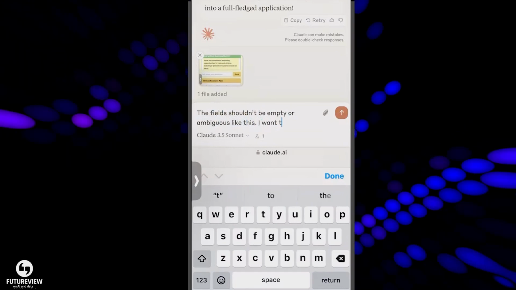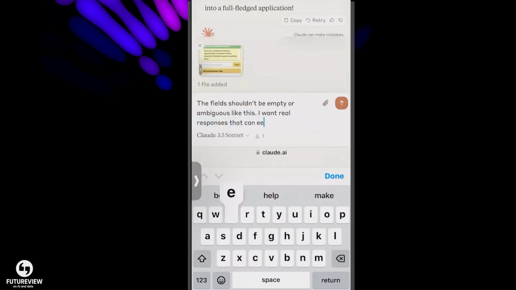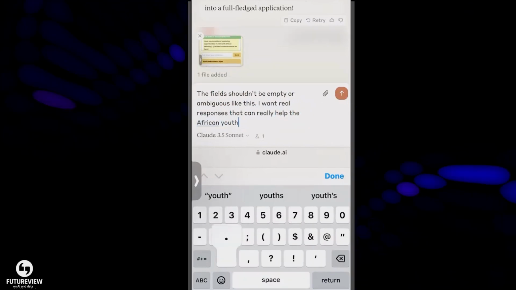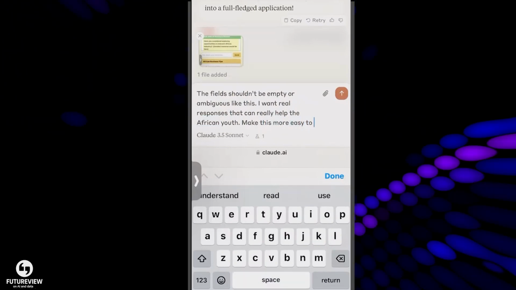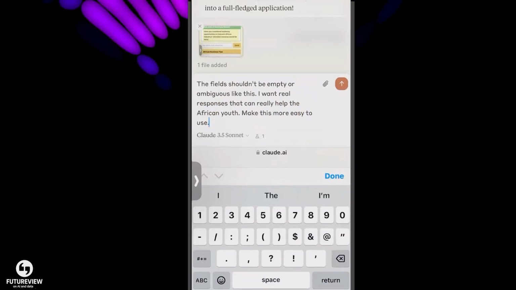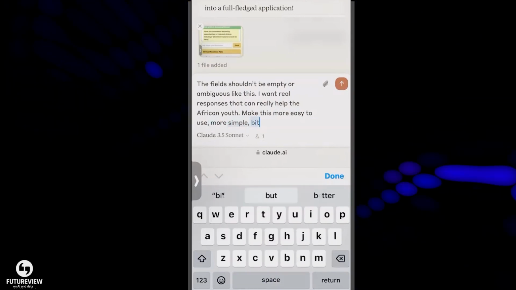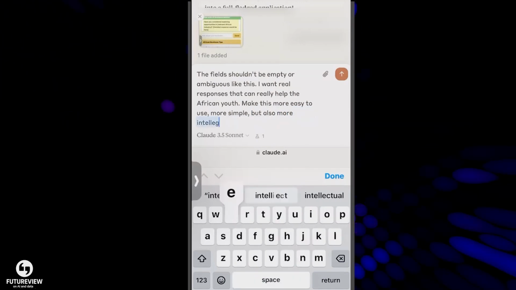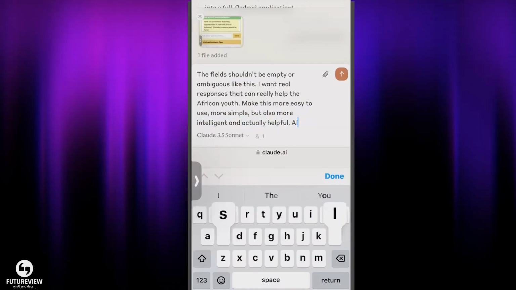I want real responses that can really help the African youth, make this more easy to use, more simple, but also more intelligent and actually helpful.